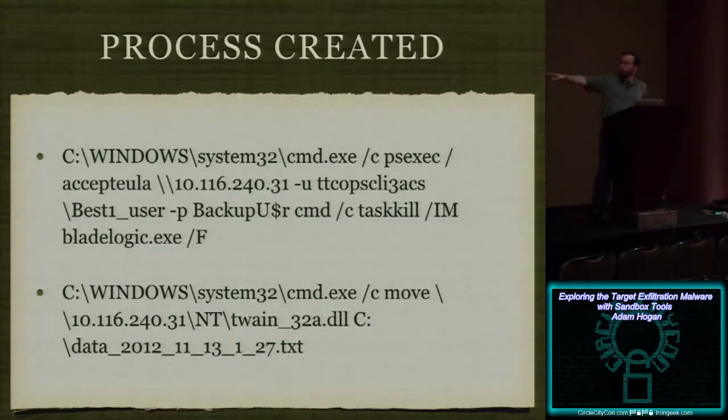And we see it moving it to another server, and then it's going to call it data, and then a date stamp. So we knew exactly where it was going, where it was moving the files, and what they were going to look like, right? So if we were to find where it's moving these files, you would literally find a directory full of data _ different date stamps, and it would be all the credit card data it has collected from all the different infected point-of-sale systems.